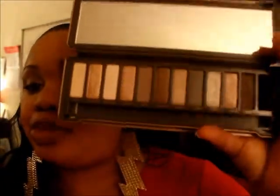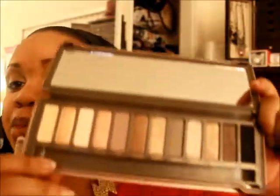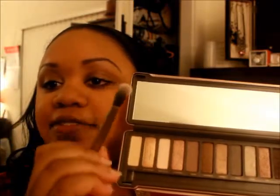Moving on to the Naked 2 palette, which I think is absolutely awesome. And I think if you had to choose between the Naked 1 and the Naked 2, definitely pick up the Naked 2 palette instead, simply because you get some of the same shades in the Naked 1 and the Naked 2 palette. One shade in particular is exactly the same, and that's Half Baked, and that's right here. But then you also get this matte black, which is really good for your smoky eyes. You get a bigger mirror, you get a double-ended brush, you get that flat shader brush that's in the Naked 1, but you also get a nice fluffy blending brush, which is super cool.